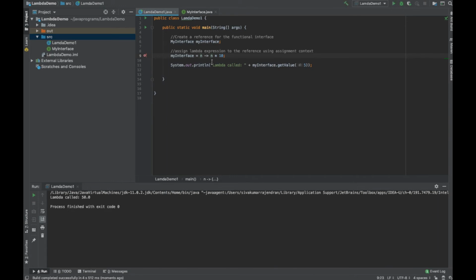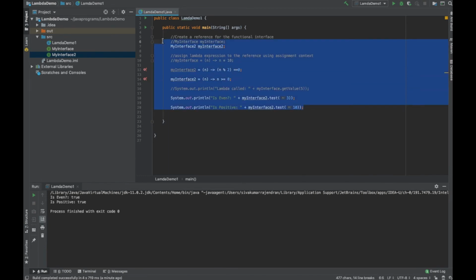So this is a nice piece of syntactic sugar that Java provides with the introduction of lambda expression and lambda operator, also called an arrow operator. It is up to the developer to have parenthesis for a single parameter, but if you want to maintain consistency, the recommendation is to use the parenthesis always. But it's a nice piece of syntactic sugar to learn.